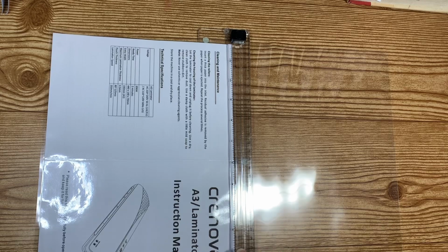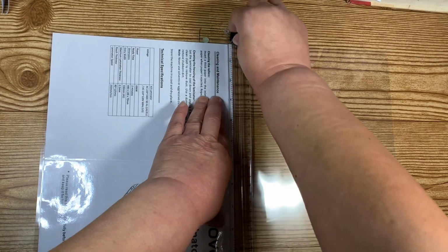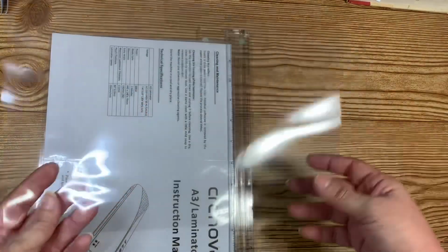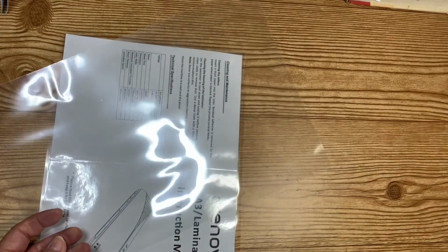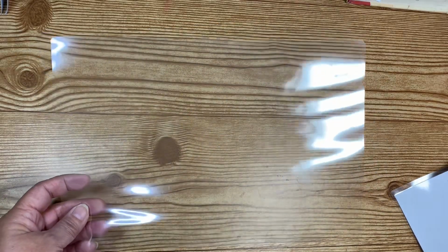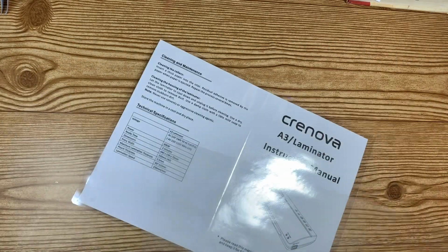So this is lined up. I'm gonna hold it with my hand. Perfect, easy, look at that. I mean, you cannot see it, guys. Okay, so let me move this out of the way. So you can't see this, but it is crystal clear. I mean, there are no spots, no bubbles, no nothing. Look at that. That is awesome. I love it so far.